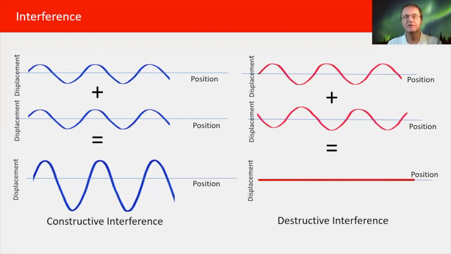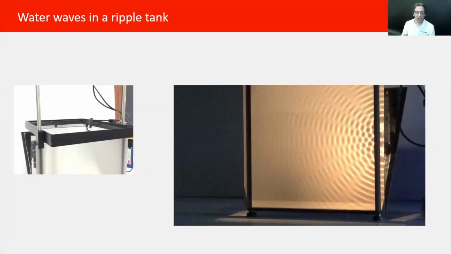This is destructive interference. In this next clip, Mark demonstrates constructive and destructive interference with water waves in a ripple tank. You can easily create two sources of coherent waves by using two small dippers and a ripple tank, as shown in the picture on the left of the screen. The two dippers oscillate up and down in phase, and this produces two sets of circular waves on the surface of the water which overlap each other and form a stationary interference pattern.